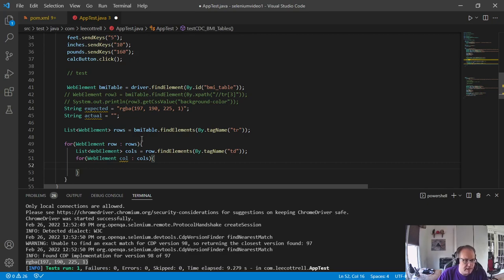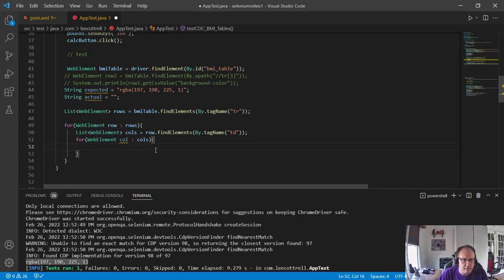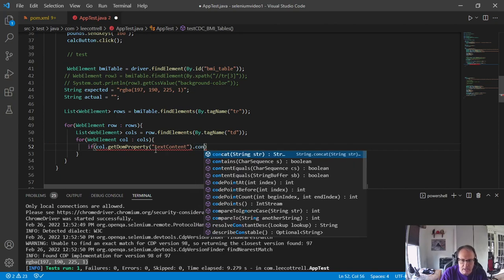I'm going to see if that particular column holds the word healthy. If it does, I'm going to pull out the background color. I'm going to use get DOM property here. I'm going to use text content. Text content in DOM property is a great way to get information out of an object. Oops, not column. Sorry, just call. And contains.